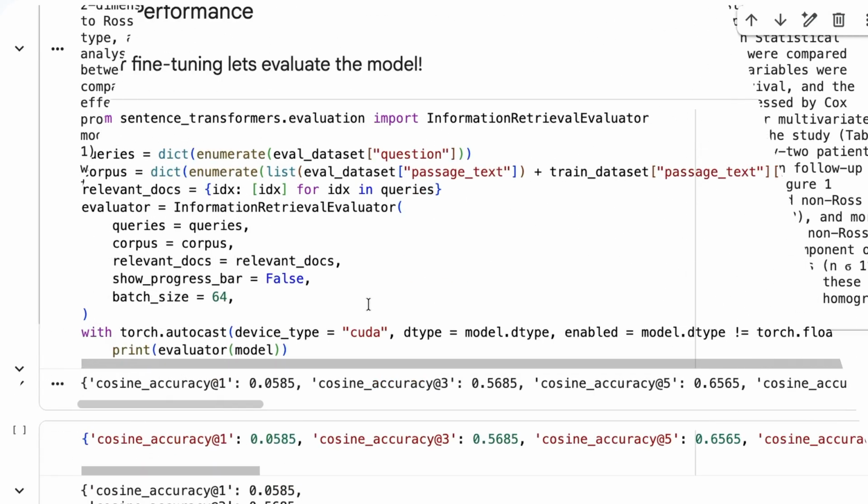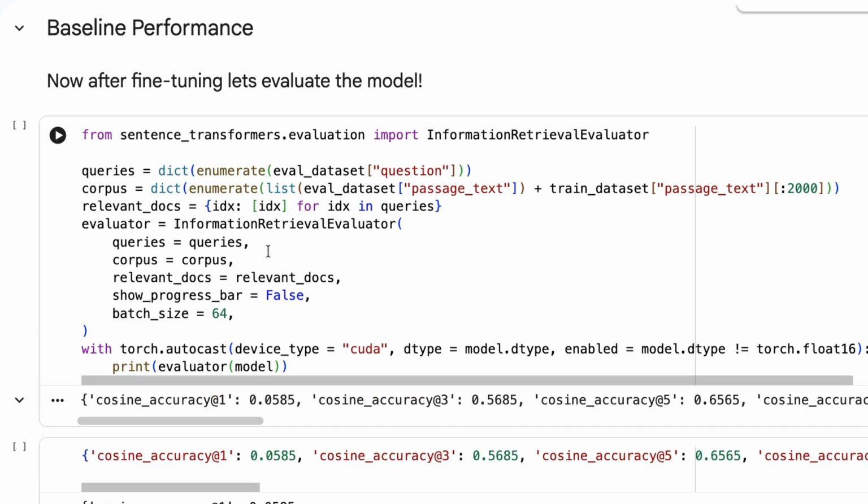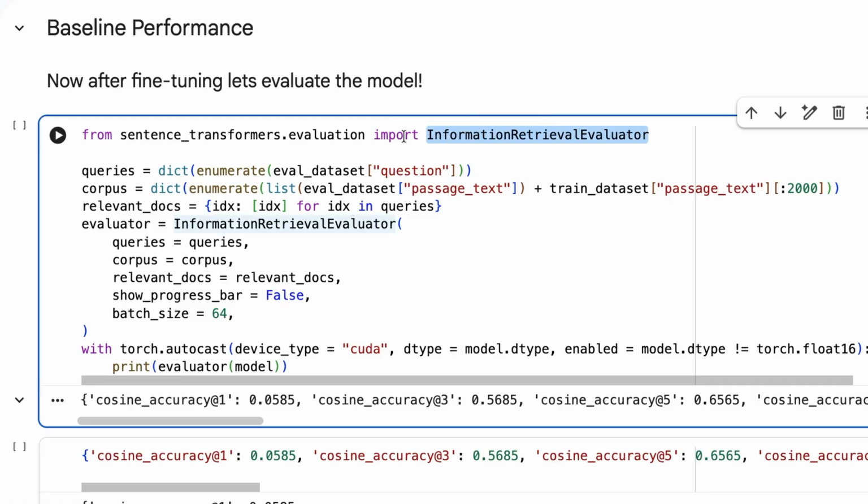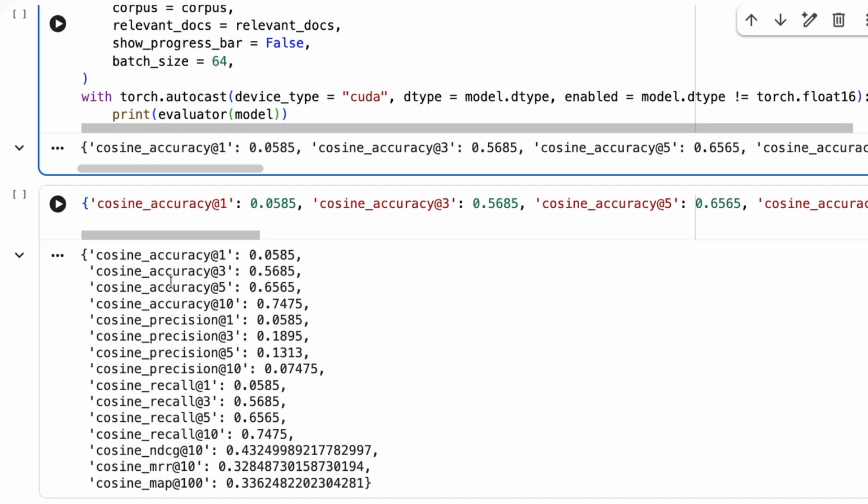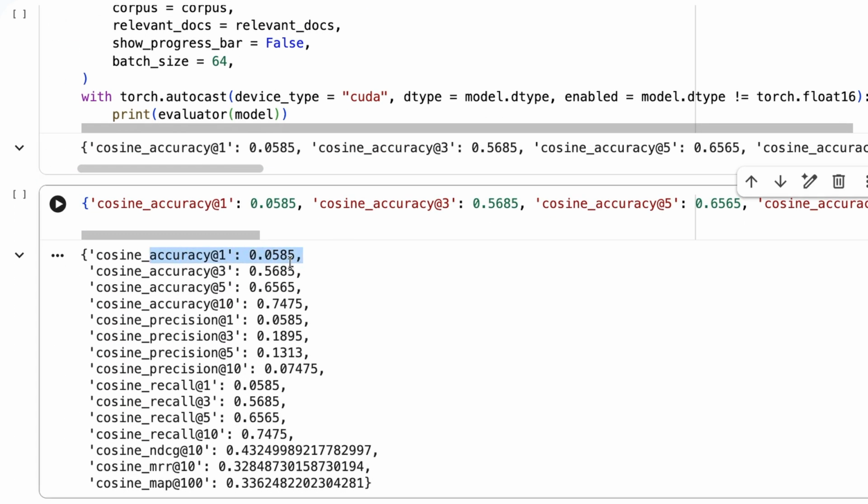Before we train, let us see how the base model performs on this medical data. We are using the information retrieval evaluator from sentence transformers. It tests, given a query, can the model find the right document? Look at these baseline numbers. Accuracy at 1, only 5.85%.